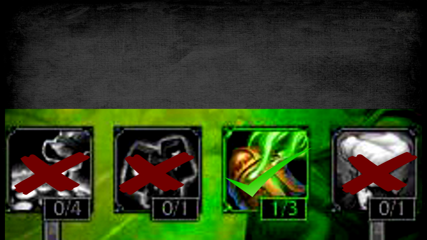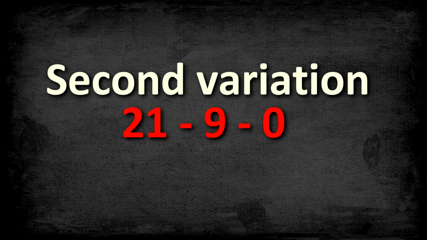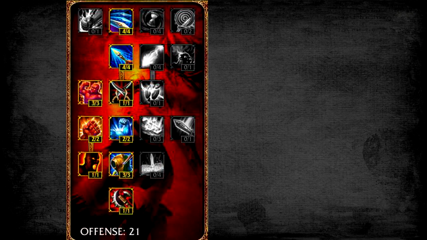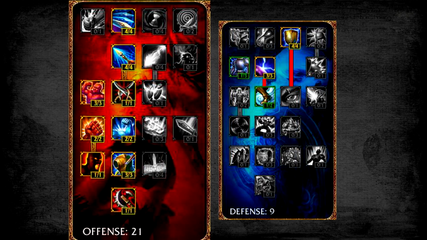That's the 2109 explained. I'm now going to go over the variations of the latter two trees that you can have. Second variation, 2190, defensive. 21, the aggressive tree, again, already been explained. The second variation of your mastery tree is 2190.